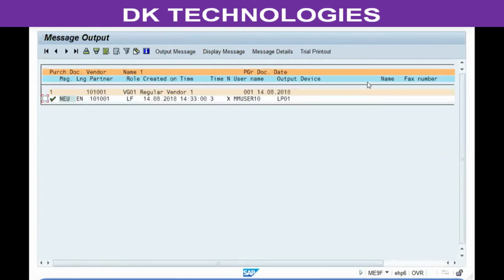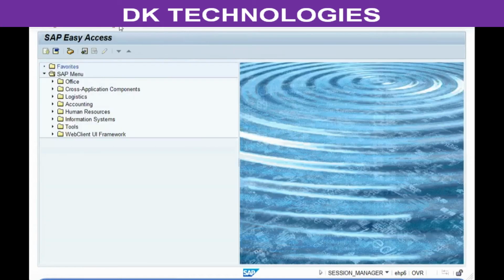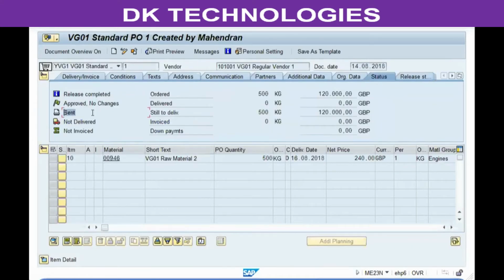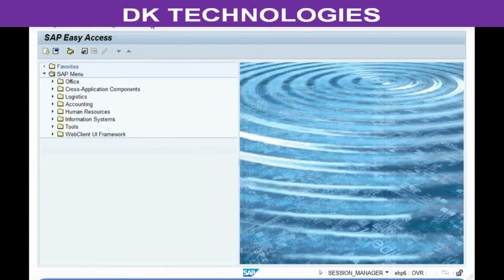That's also possible because this is for a practice server. So once the document is approved, you can send it to the vendor as defined in the output type. So now when I check the document status, it will show me that the document is sent. Right, so this is how the release procedure is created for a purchase order type of document.